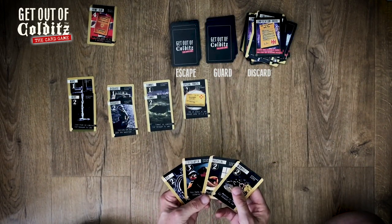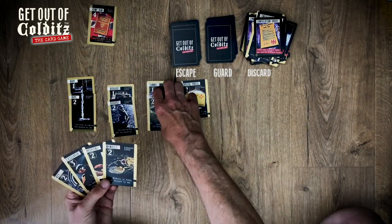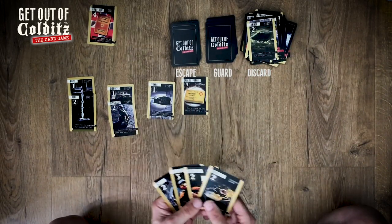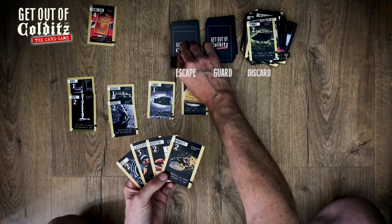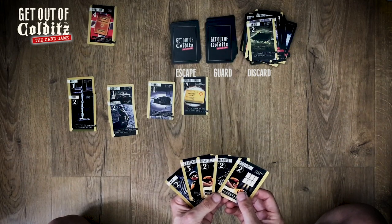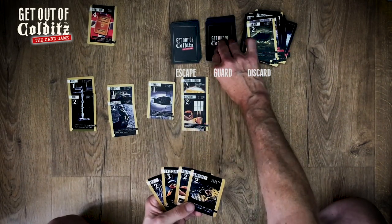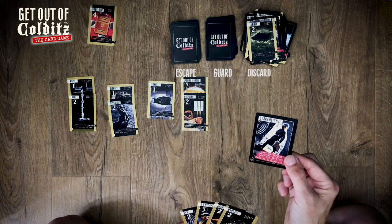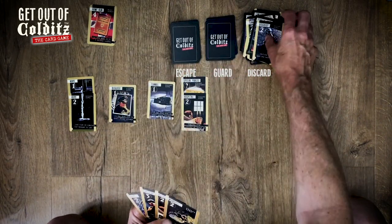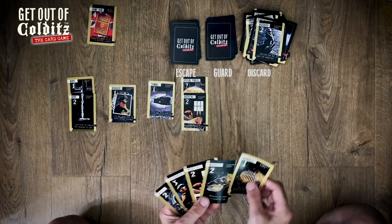What have we got we can replace? Nothing really — let's take one of these off because special parcels are better than a standard card since they can have any use. Pick one up — second hospital. I'm going to make that into a hospital attempt. Guard says he's looking for the last disguise card, so that goes back. Pick one up — manhole, let's start one.